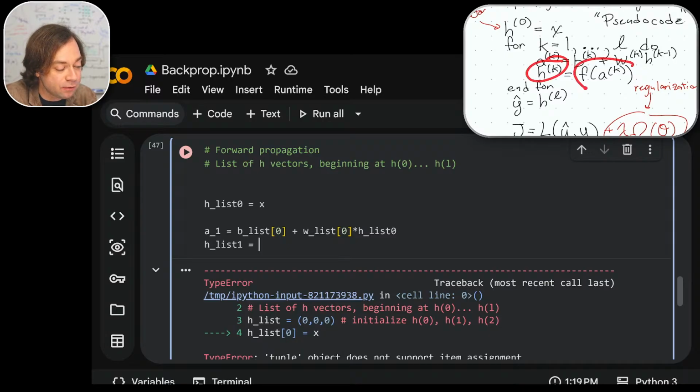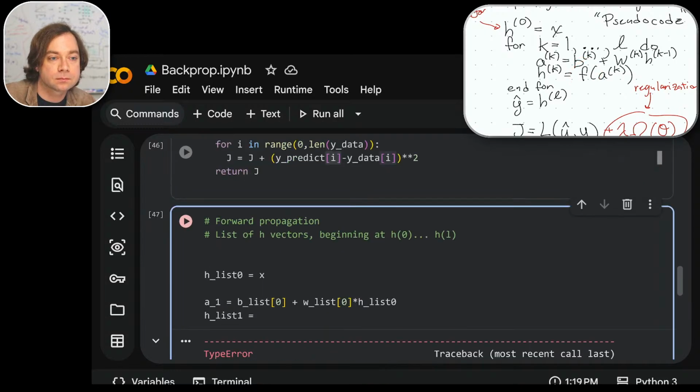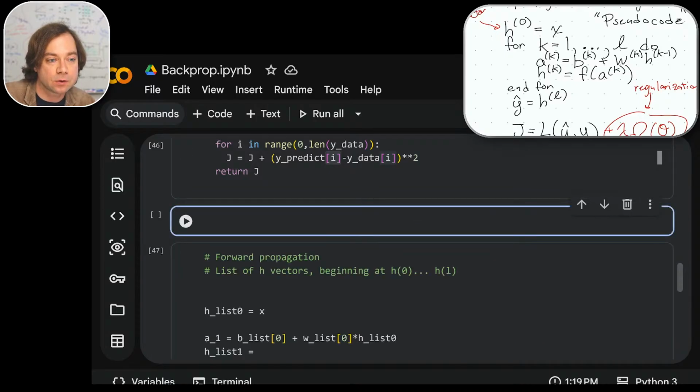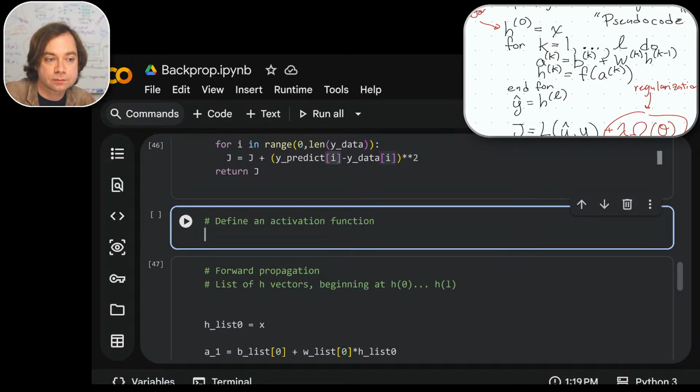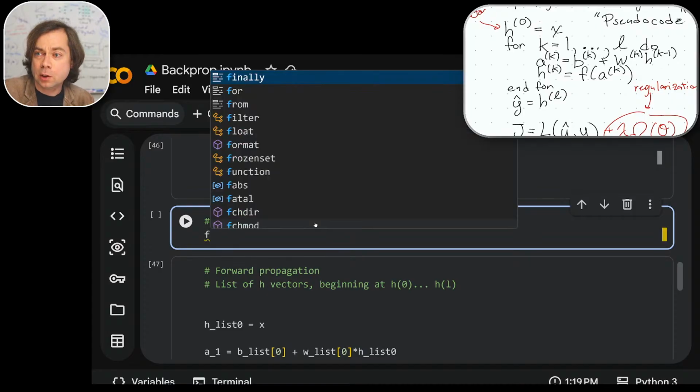is equal to f of A of K. Well, f is our activation function, so we should define that as a function. Let's go ahead and make a function up higher. The way we're coding is we're coding through and realizing, oh, we need a function.